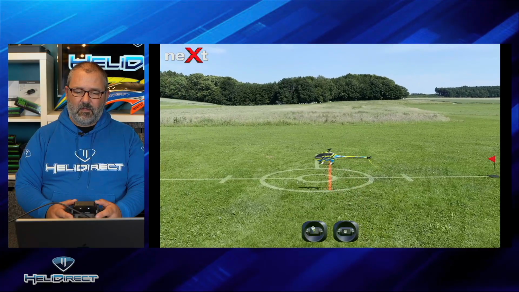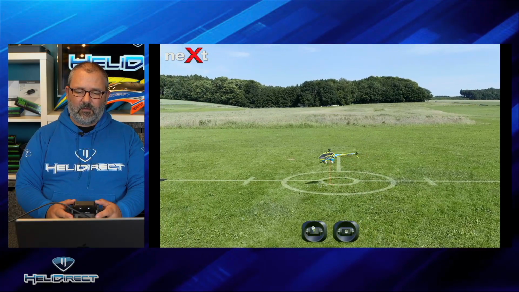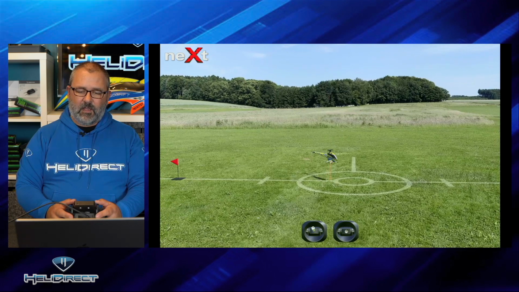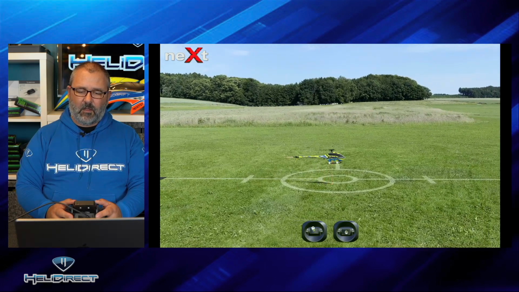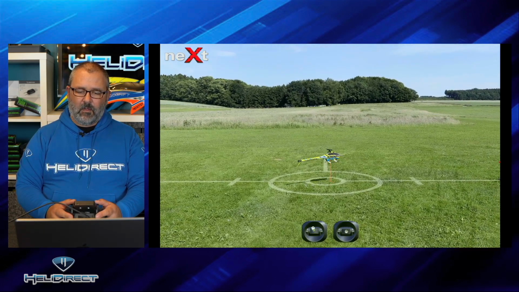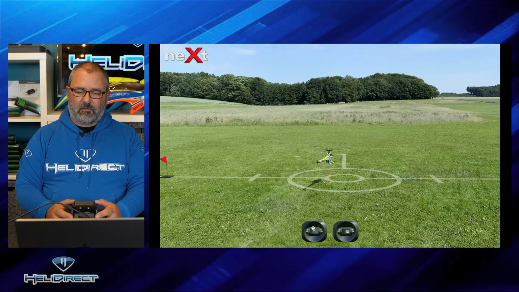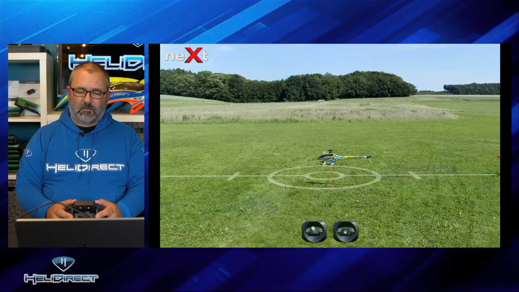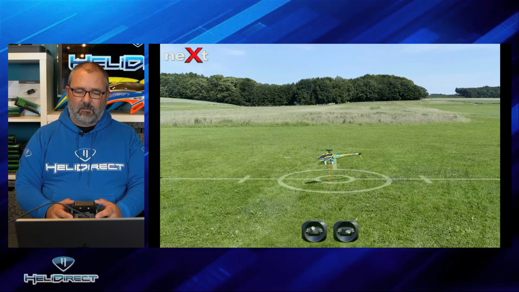All right? I'm just trying to master this slow piro skill to the point where I can do very small corrections and really keep it over a very small area. And again, for every correction you do, eventually you're going to have to correct opposite it because the helicopter is going to start drifting in that direction. Okay, and that's the slow piro.